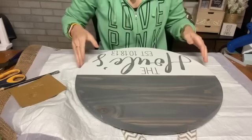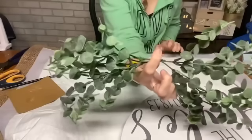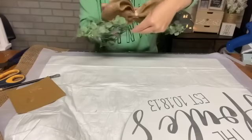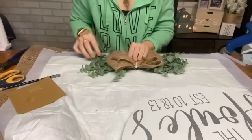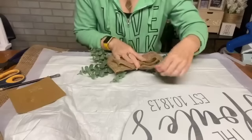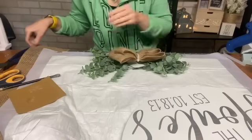So what am I doing here? Who knows? See, I don't even know what I'm doing in the video. I think I'm going to go ahead and put this. Okay, so this, you guys, I think it's baby lamp. Here, I got some right here. It is from Walmart. It is Mainstays, and it is their eucalyptus, but it's like a mini eucalyptus because they have a couple of them there. They have bigger and they have smaller. This burlap ribbon I'm using was also from Walmart, and they come in all different colors.